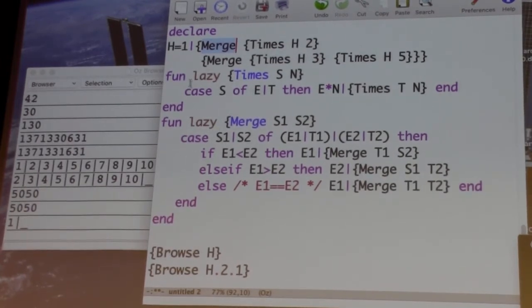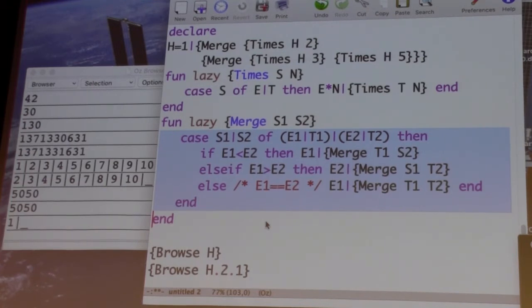See how it's working there? When I wake up the merge, it causes the body, which is the blue part, to execute. And then the case executes, S1, S2, E1, T1, E2, T2, which means I ask for the first element of S1, and I'm asking for the first element of S2.